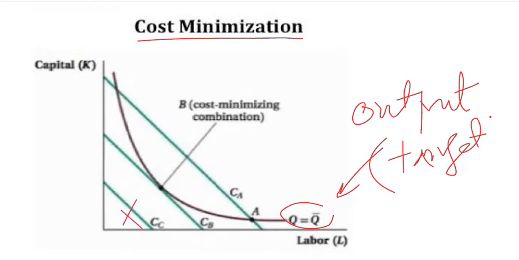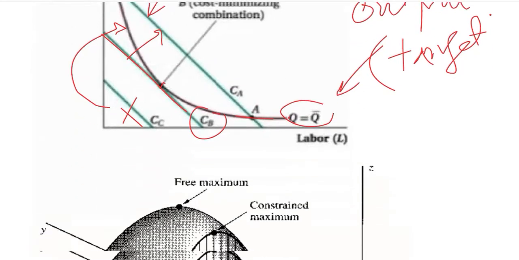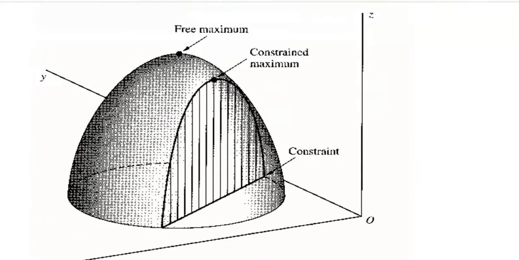This is not going to allow us to reach this output level, so this would be dropped. This would be overspending because it will make us spend this much of the extra cost. This, however, is the most suitable cost constraint that is CB, where the equilibrium is happening and we are able to achieve the target output as well as the cost is as low as possible. So these are various examples of constraint optimization.